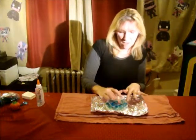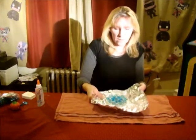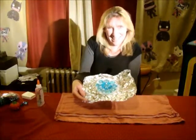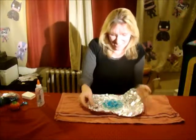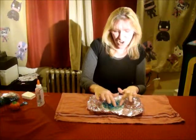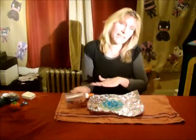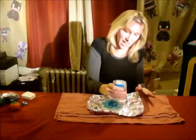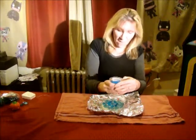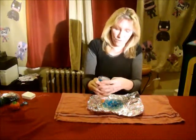So I almost have mine here all done. I'm going to try to hold it up so you can see without them spilling out. I'm going to get it all over, right? Since I lifted mine, I'm just going to push them down again to make sure. And then I'm going to take glue and completely cover that top edge again. And some is going to spill over the sides.